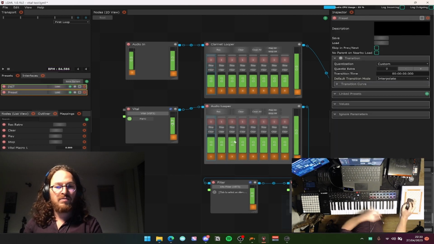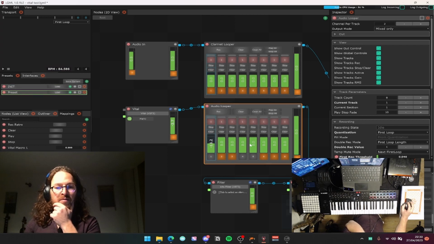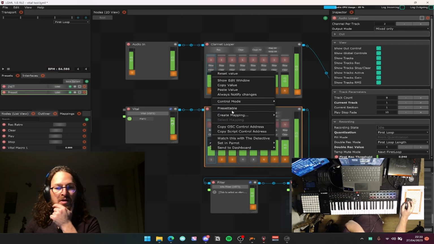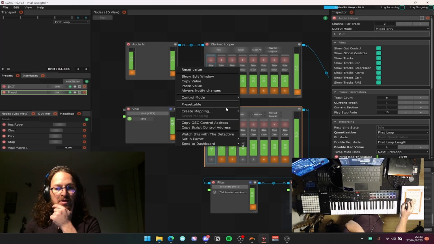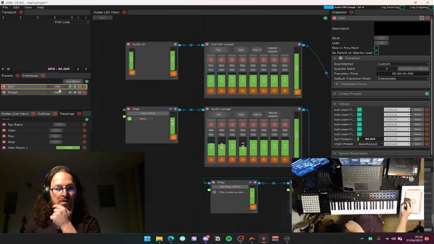Right now I only have one, but I could easily say, okay, those ones I want like this. So now I can easily have this, but I could also maybe do this. I will say that they are presetable. Okay, so now, presets cover the entire LGML state, basically the entirety of the looper at that moment can be referenced in the preset.